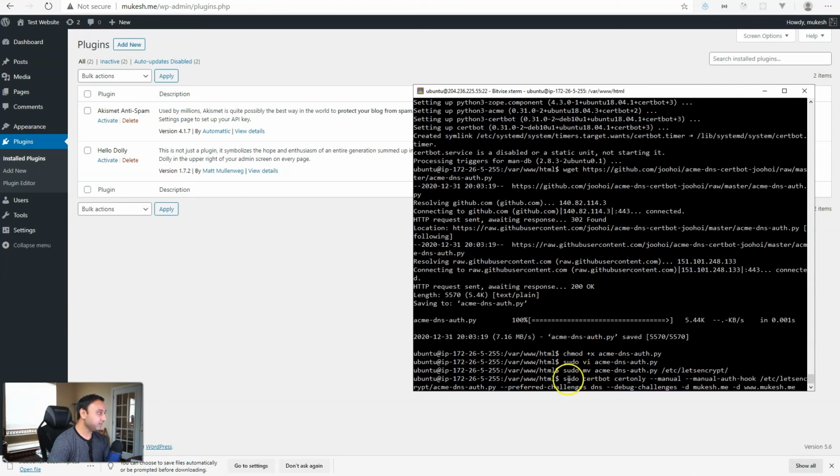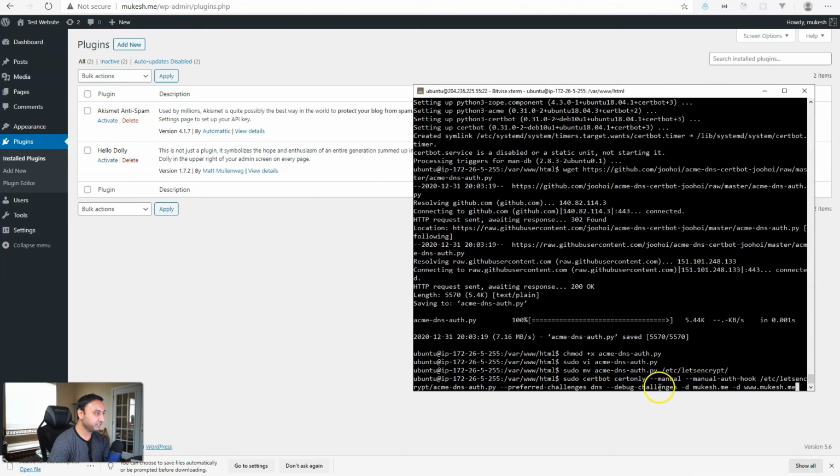Okay. So the command is sudo certbot certonly, and we're going to do a manual check. We also will do a manual authorization. So these two keys, or parameters, are needed. And then this is the script that we just modified that we will run. And then we will tell it that we want the DNS challenge.